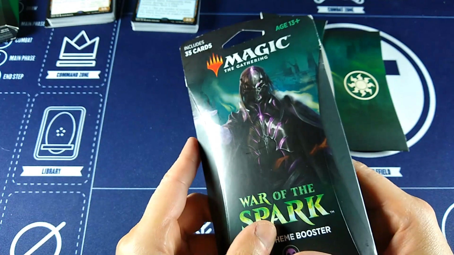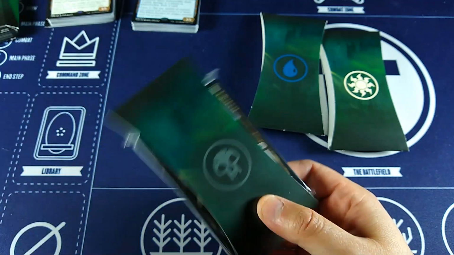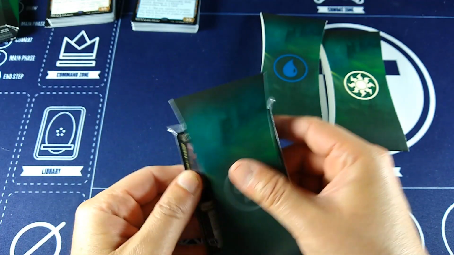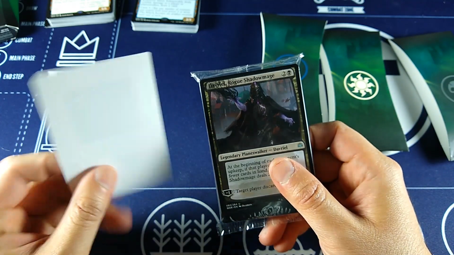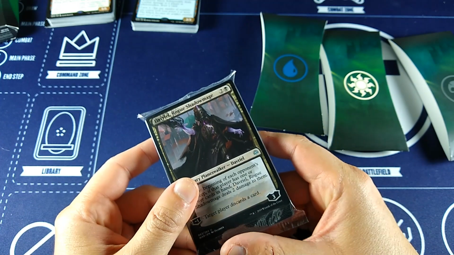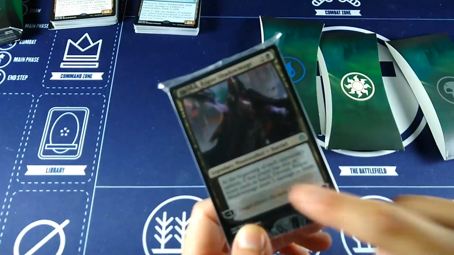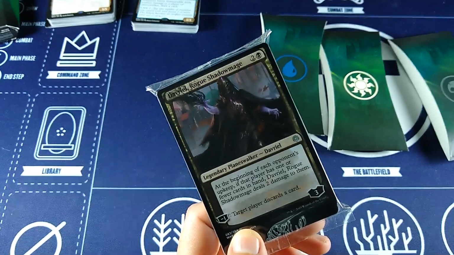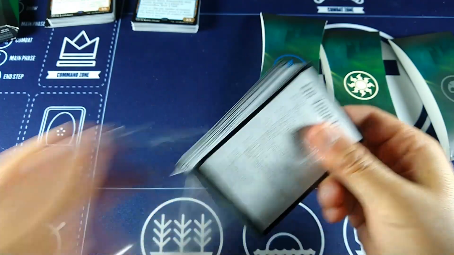Alright, back in black. They do not make these easy to open. On purpose, I suppose. Ooh, Davriel, of course. Here's the ringer thing, which the others didn't. And Davriel's right on the cover, and he's pretty cool. Target player discards a card, and he keeps hurting people when they don't have cards in hand.